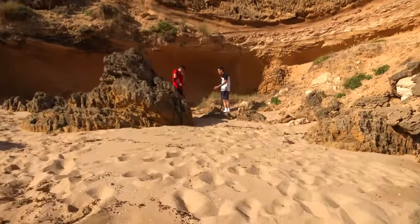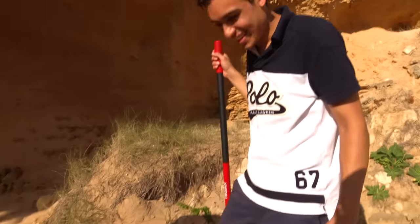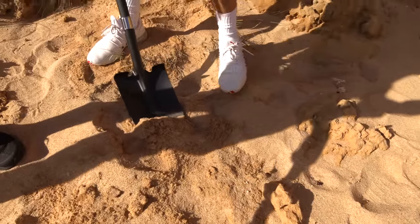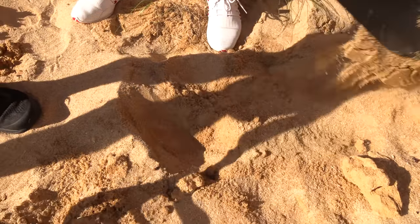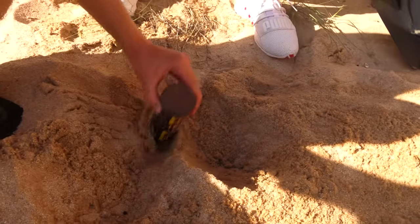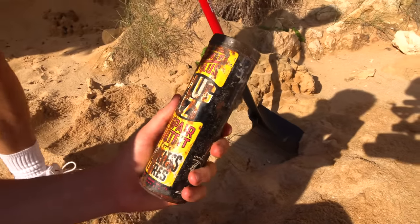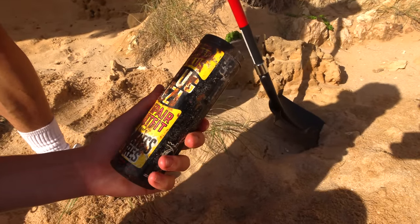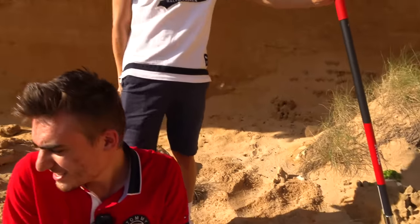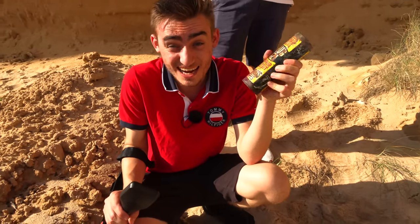The detector is going off — there's definitely something big right here. Come on, I'm hoping for gold or something. What is that? 'Plug Easy Repair' — it's got something in it. This is newer than the other stuff, but it's still something old and cool. I love finding these old things.